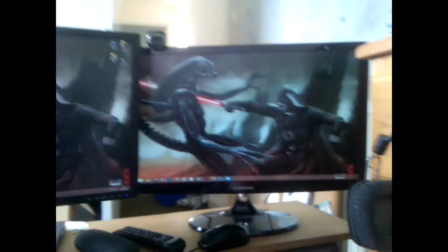Oh, he's getting grumpy. Right, as for the actual setup, there you go, there's my first 24 inch monitor, second one, and look what it's sat on. Yep, two beer crates about as old as me, and I'm 21, and there's my lovely beast machine. Look how pretty it is. But yeah, there's my setup, and there's my headphone stand, which is my chest of drawers. That's how ghetto my setup is.